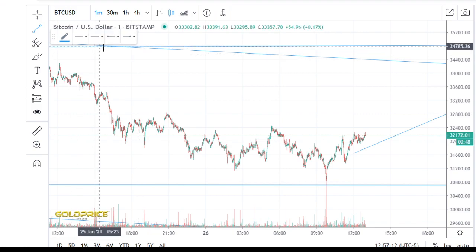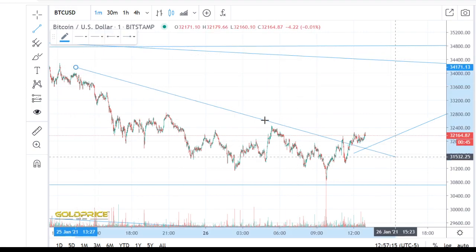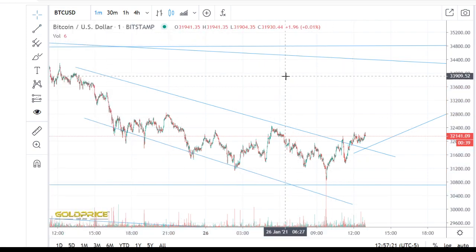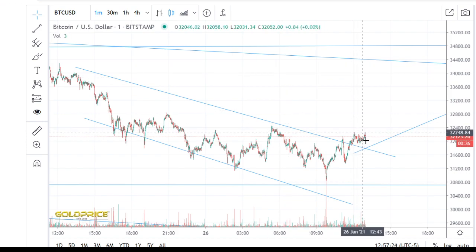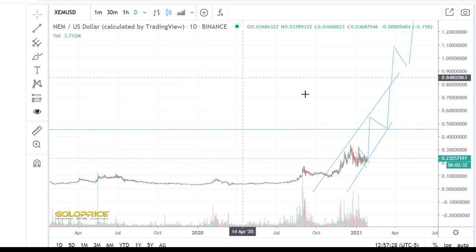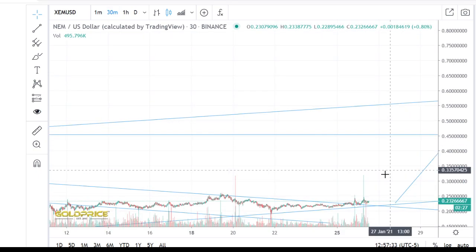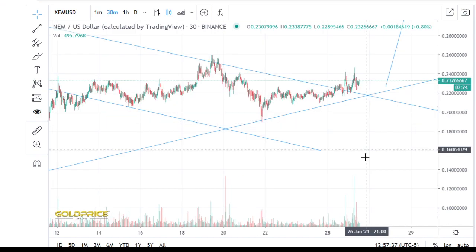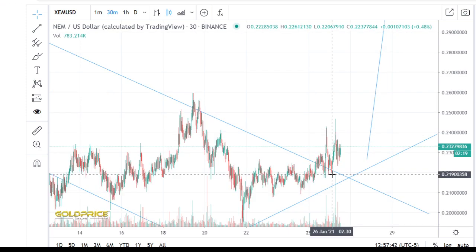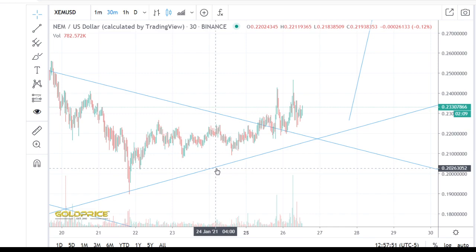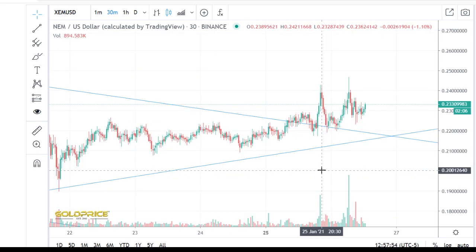And you maybe do not see this, but we also break the negative channel to the top side. You see clearly we break this, and the next trend is going to the top side. Let's look back at NEM. You see we are at 23 levels. Let's look more in detail, and you see the spikes in this area, so it makes sense. And you see we test this negative channel, and the direction is clear. We will go to the top side, and let's look in which direction we can go from this level.